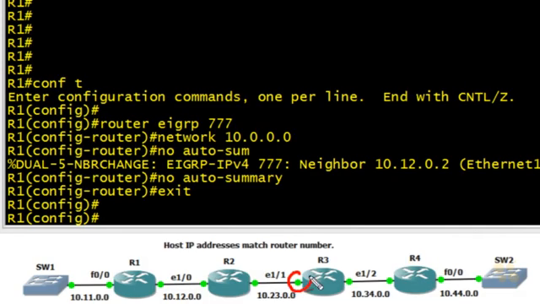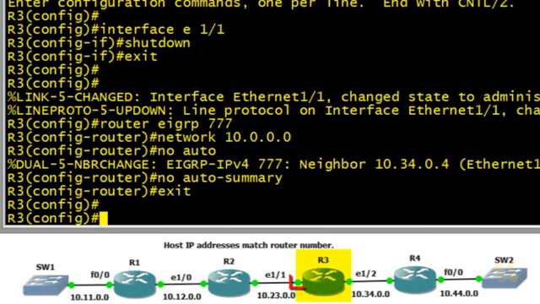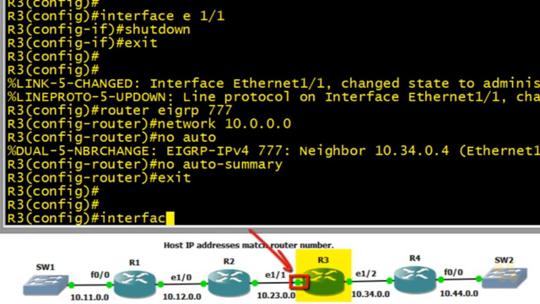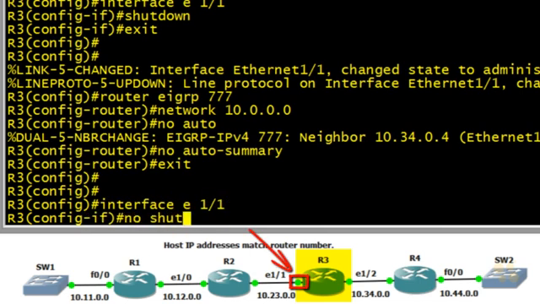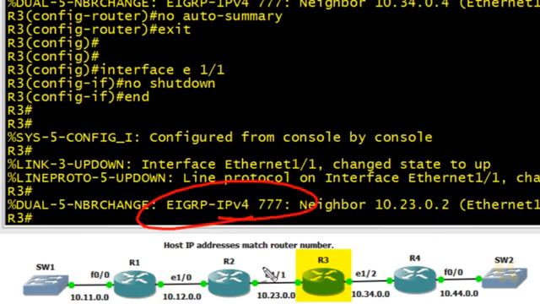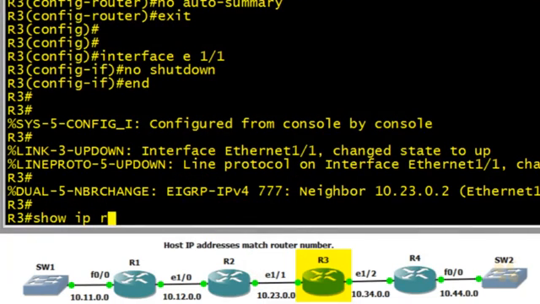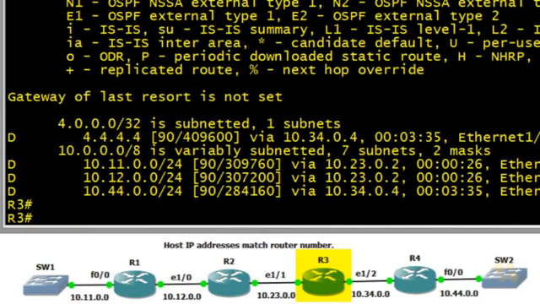So this interface right here on R3 is currently disabled. It's in a shutdown state, so let's go ahead and bring it up while the capture is running. So we'll go to the right router, which is R3. Very important to get on the right router. And because we're already in configuration mode, we'll simply go into interface configuration mode for Ethernet 1/1, and we'll do a beautiful no shutdown. And based on this neighborship message, it looks like we now have a beautiful neighborship between R2 and R3.